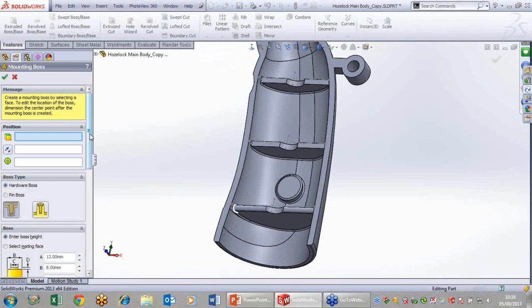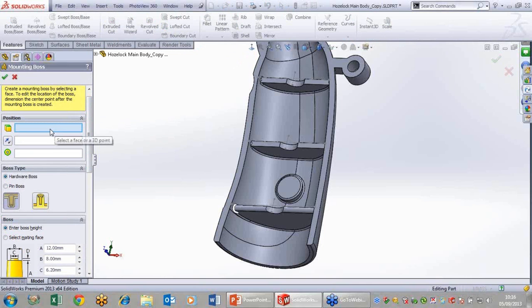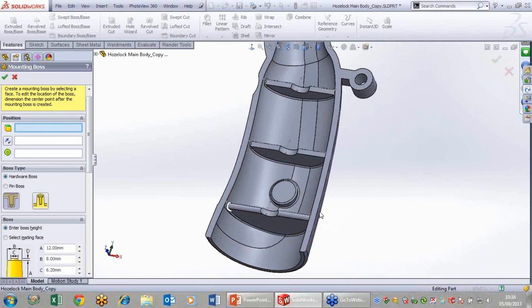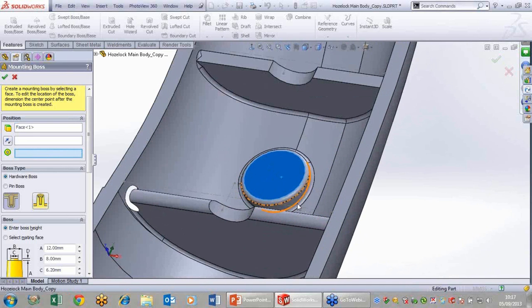There's quite a few options that we can do within this feature. The first is selecting the position of where to place it. So we're going to use this pad that I've created earlier, and we can select the direction of our mounting boss. For this example, we do not need to. So we're going to select the center by selecting the edge here.